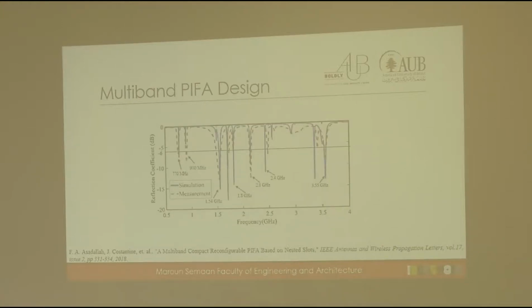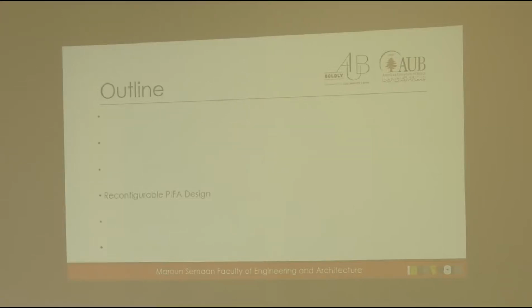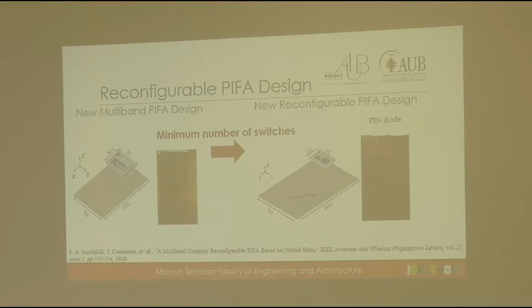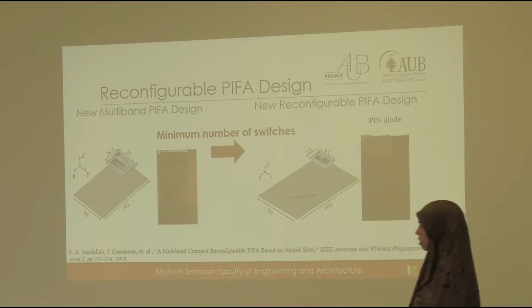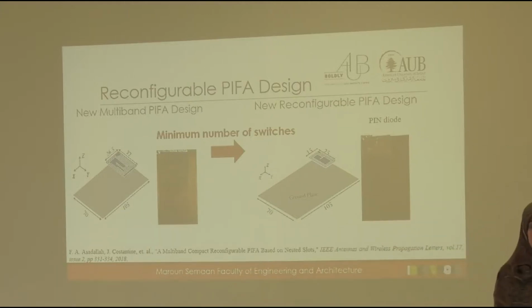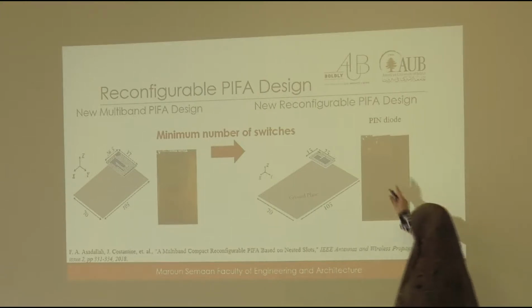In this plot, we can see the simulation and measurement results of my antenna, the simulated antenna and the prototype that was built. So now we have this multi-band PIFA design. But if we have a look at it, you can see that we have approximately 6 slots. So the question was, since we have all these slots, why not reduce them to a single slot, where the slot length changes by resorting to only 2 PIN diodes.